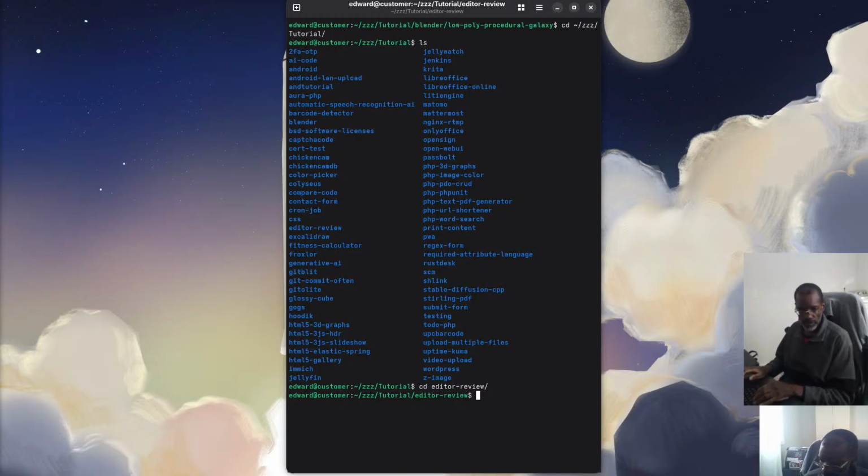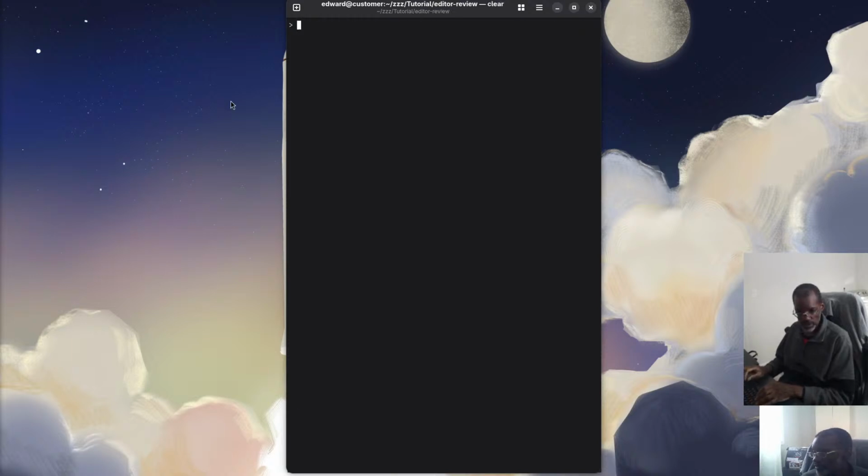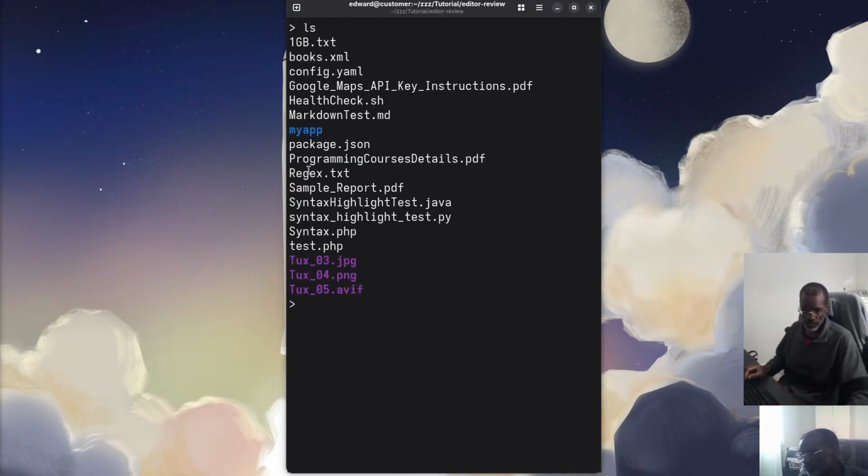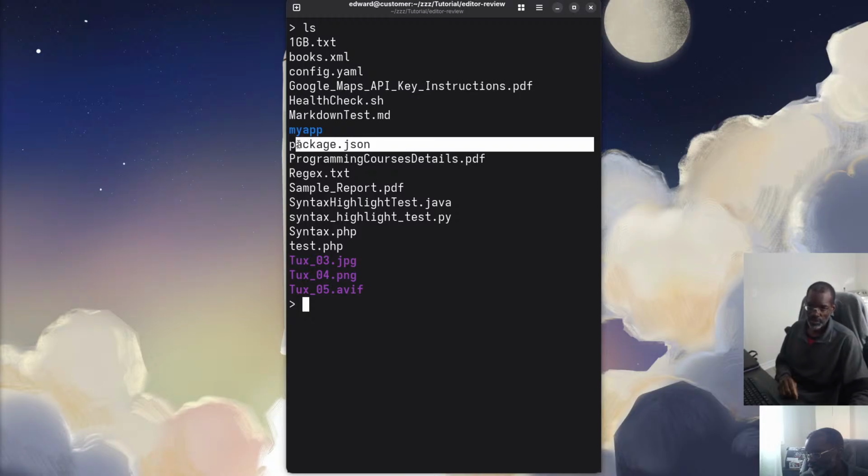Okay, so in this folder, let me clean this up a little bit so you guys can see what's going on. Clear. So I have a whole bunch of files in here just for testing. I'm going to zoom out just a little bit so you can see. I'm not using the Nushell yet, but I'm going to install it and then we'll start using it. I just wanted to show you. See, I even have a JSON file here. I thought I had a CSV file. It looks like I don't, but that's fine.